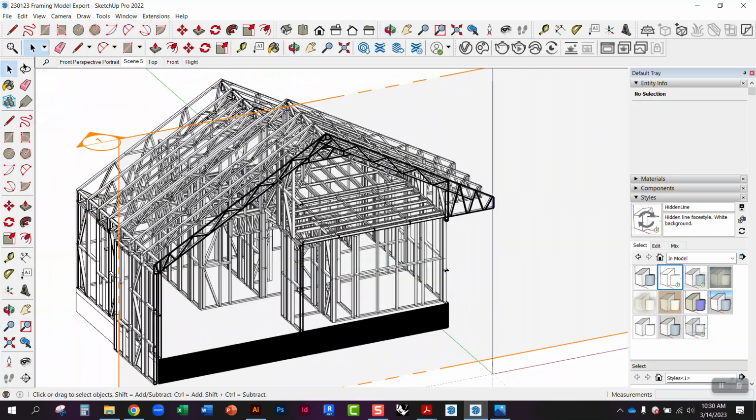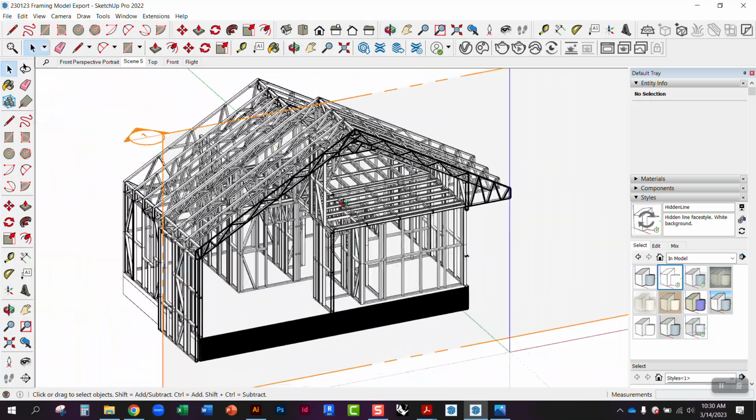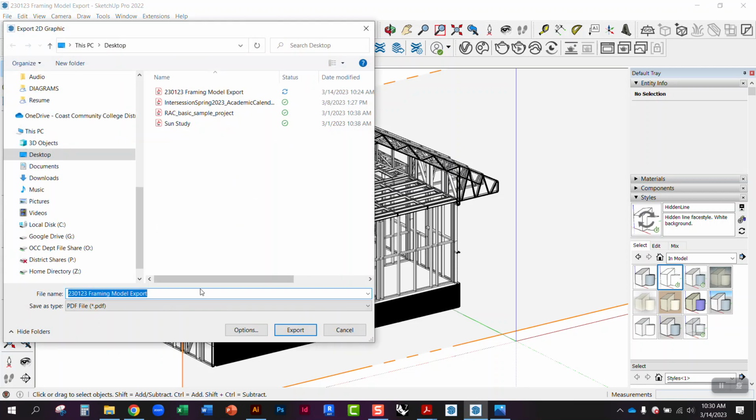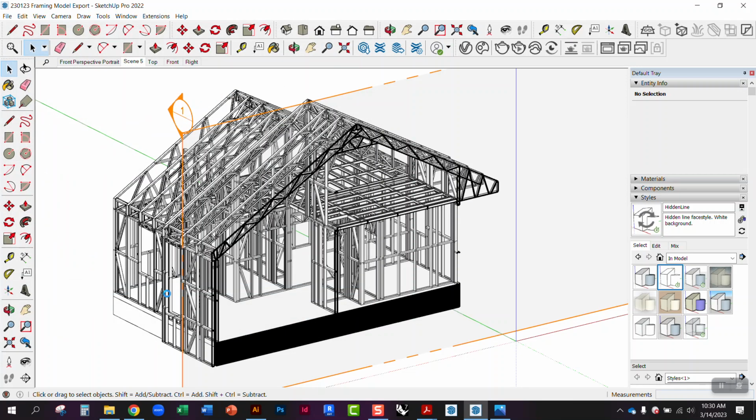So this is the framing, and then if I wanted to do the same thing, I could go to File, Export, 2D Graphic, and export this. Export the section model as well.